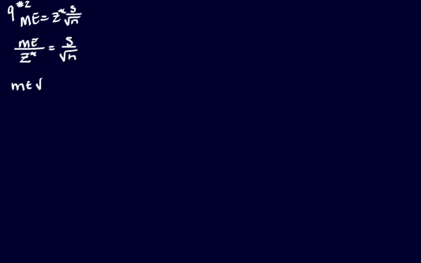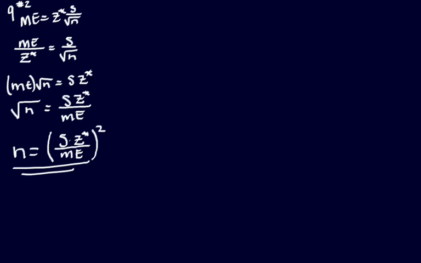So this is what it would look like. I'm going to divide by this z star, cross multiply, and solve for n, and at the end you square both sides to get rid of the square root. And so you can see that here. If you missed all that and have no idea what I just did, this video is available on my website just like you're watching it now, so you can go back and look it over again if you need to. It's straightforward basic algebra, solving for the variable in question. Take your time and work through that some other time if you need to.